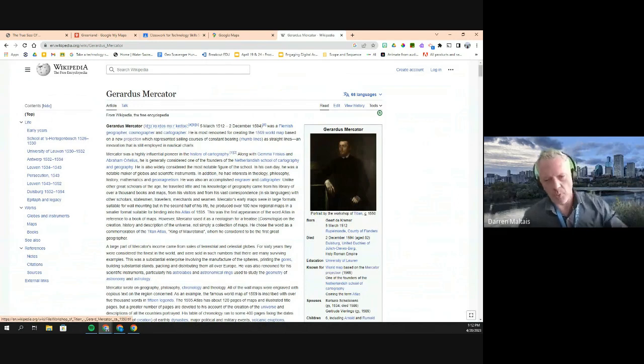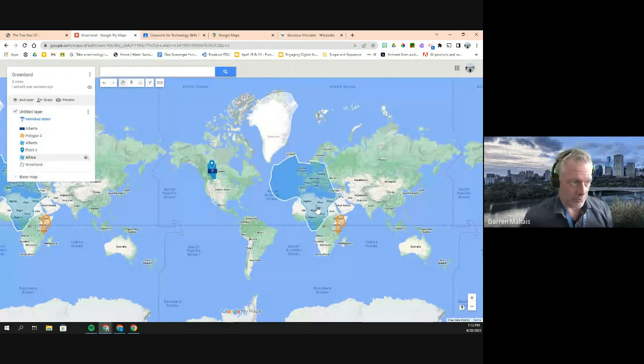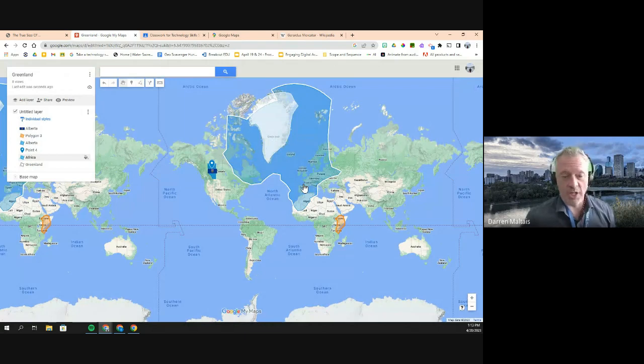One of these people was Gerardus Mercator. The Mercator projection is the one that we use. Basically, the closer you are to the equator, the more it's the actual shape of an object, and the farther away, the more it stretches out until you get to infinity. So if I take a continent like Africa and move it up, it gets stretched exponentially, and things get very strange.